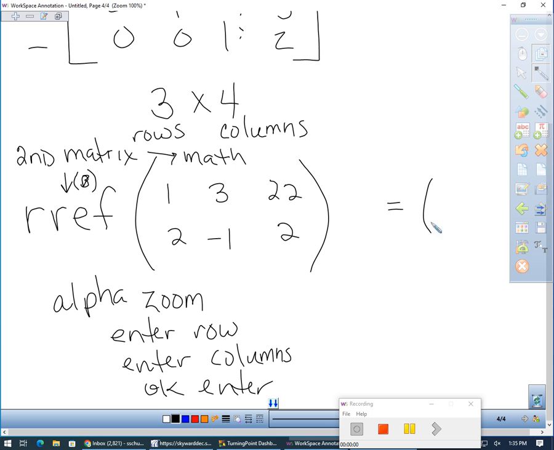Hopefully you got an answer of 4, 6. So once you're done, plug it all in. Yeah, just push out though. You got to push to the right so you're out of your matrix, and then hit enter. You got 4, 6, right? So you got diagonals are 1s, the other ones are 0s, and the last column is 4, 6. That means x is 4 and y is 6.